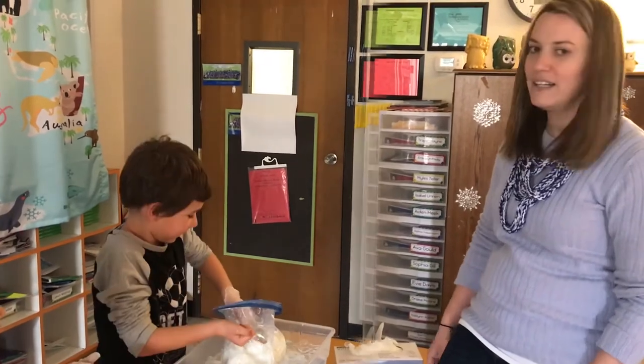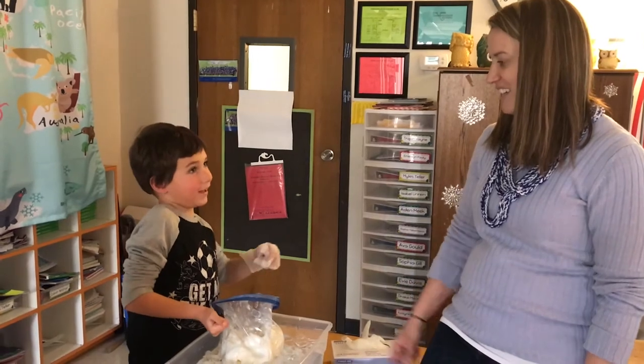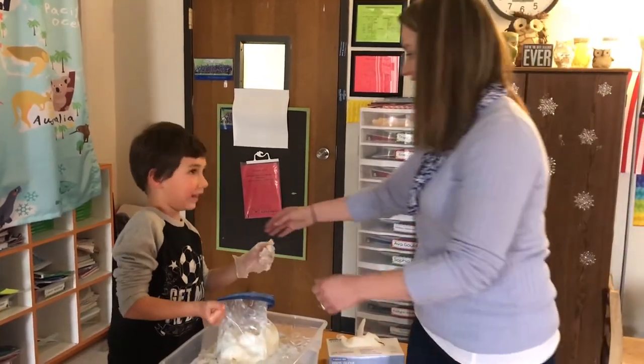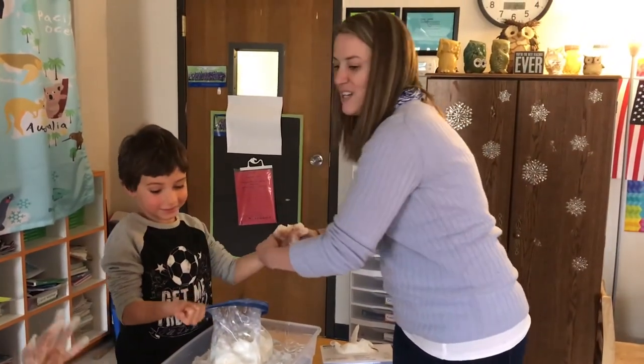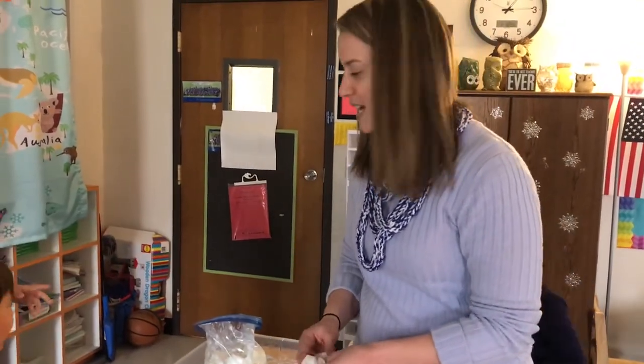20 seconds — you made it! Which one would you rather? If you had to go swimming in the Arctic, what would you rather have — fat or no fat? Fat! Would you want a little fat or a lot? A lot! That's why Arctic animals have so much fat — it demonstrates how the fat keeps them warm, and that's what they'd want if they were an Arctic animal.